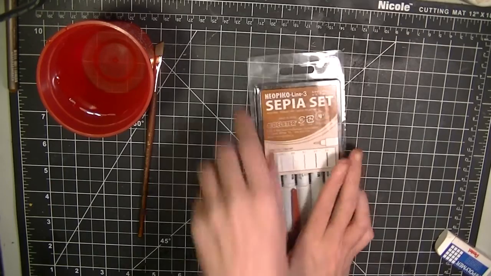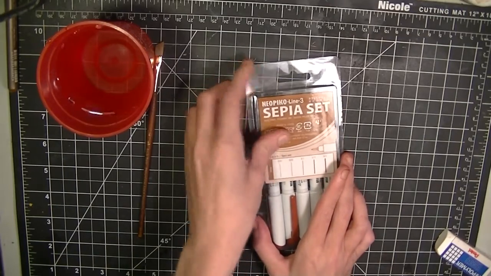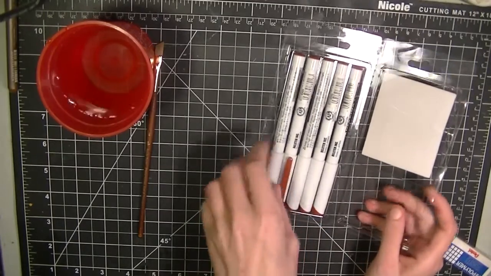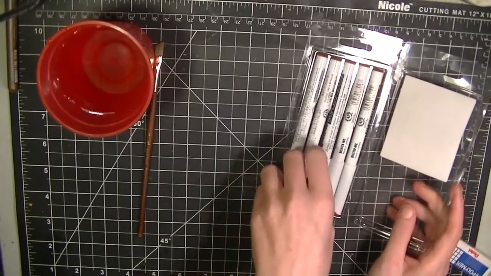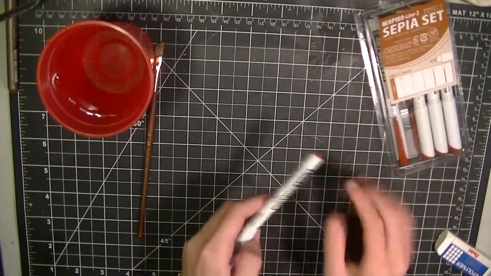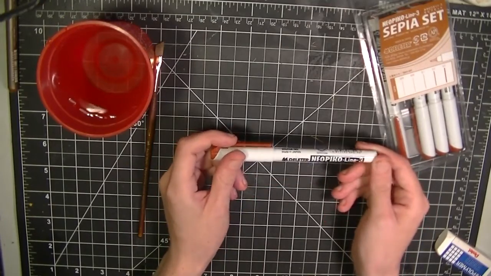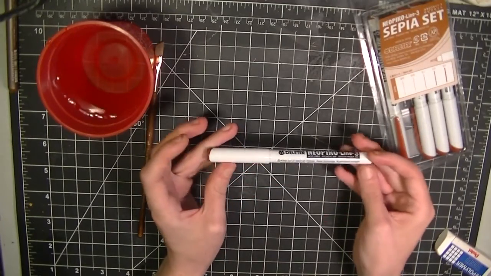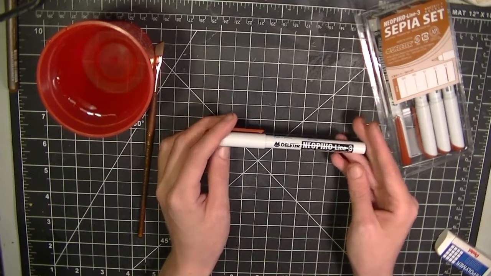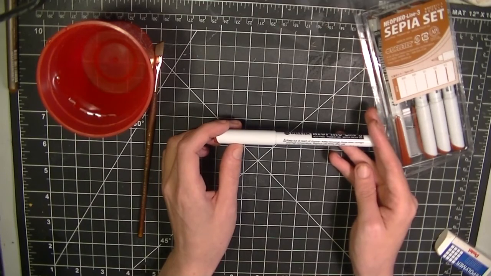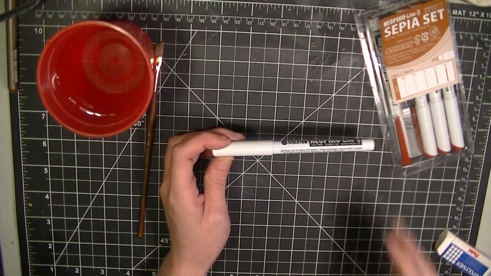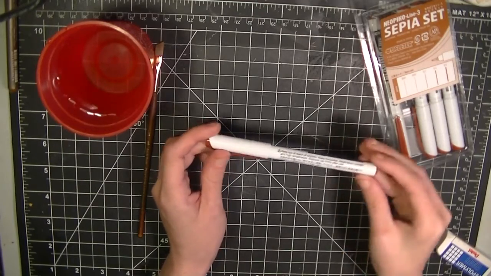So, based on first appearance of these markers, I do like the barrel of the marker. As you can see, they are very nice looking. Deleter Neo Pico Line 3 acid-free pigment ink, waterproof ink, keep out of reach of children, keep horizontal, avoid direct sunlight and high temperature, replace firmly after each use, just like you would with a normal pen.